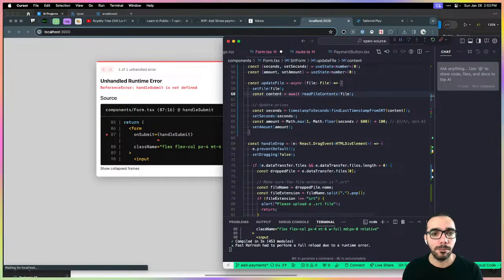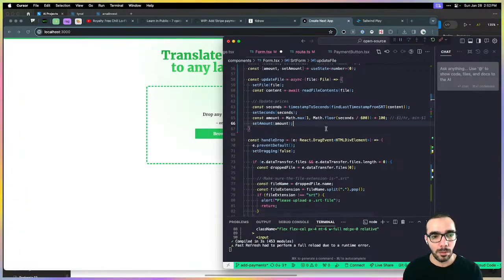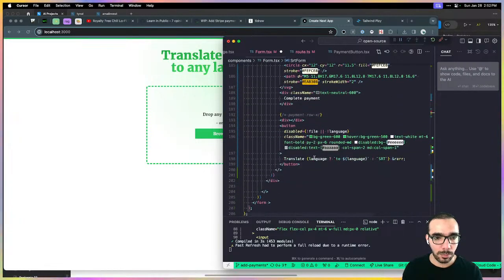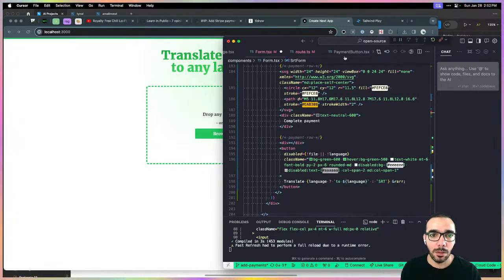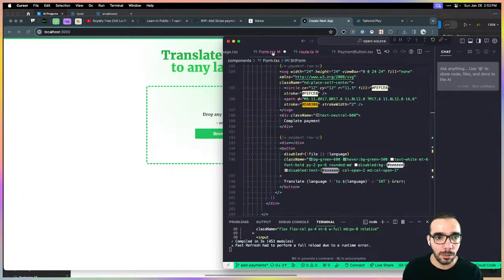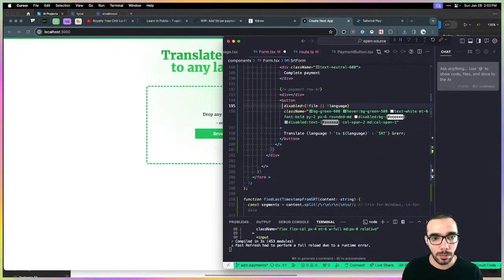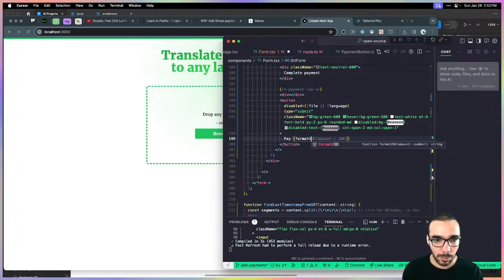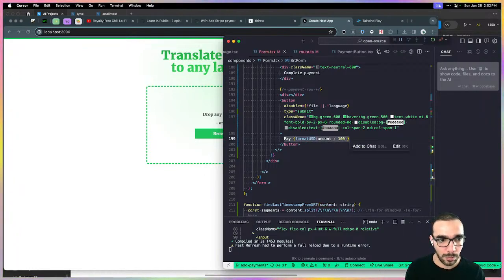And then on price, when you get to the part where you actually compute price, we're going to have to show a button type equals submit, and then pay formatted amount, right? So here it's going to be type equals submit, and then you're going to say pay, format USD amount. Okay. Yeah, I think that's it.